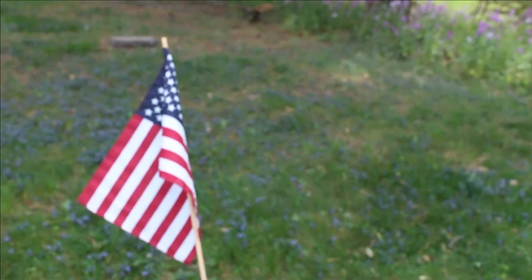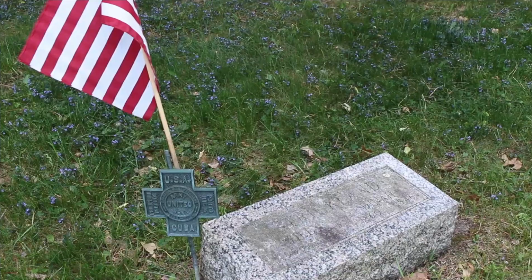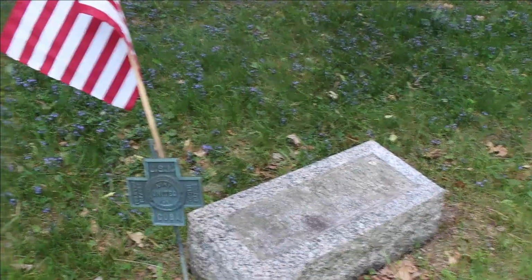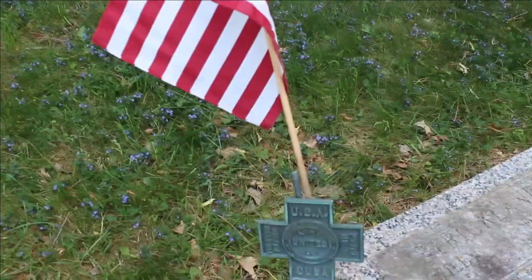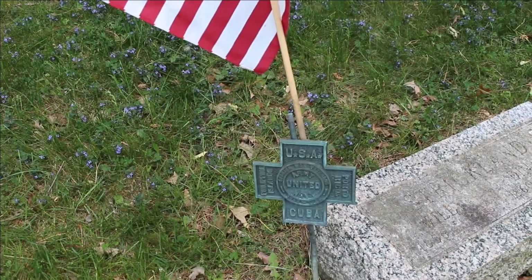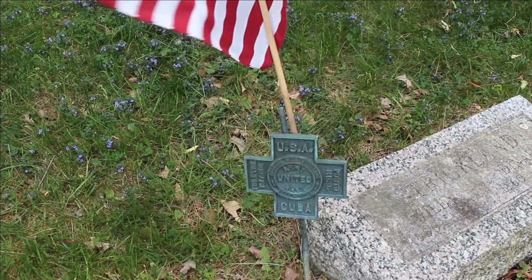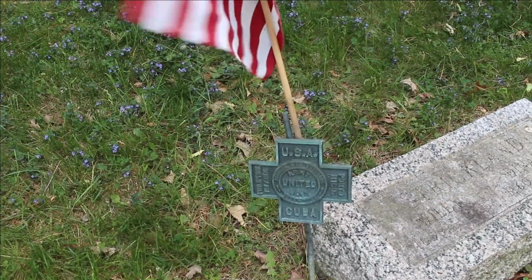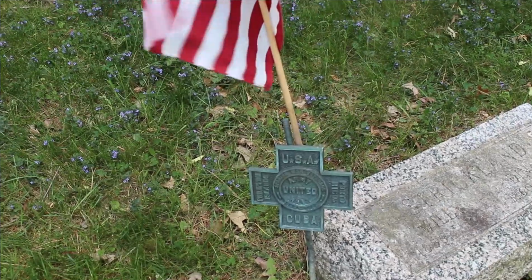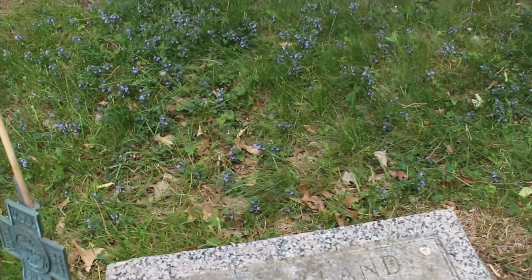This one's interesting. I came up on this one. This is Willie Strickland, and it says here on this little flag thing, USA Army Unit Cuba. So he was in the Cuban War, I guess. He was, is it 1856 to 1946.